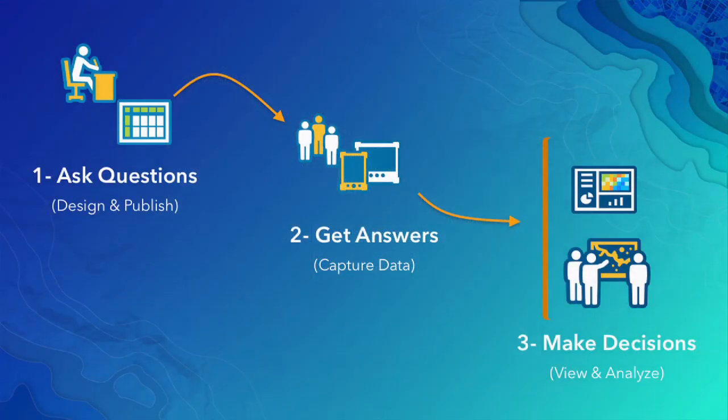As I mentioned at the start, Survey123 is concerned with making the entire form workflow simple and available in 3 steps. The first is to ask the questions that you want to collect. Second, get answers. Go out to the field, collect your surveys. Third, make decisions. Understand the data that you're looking at, and then be able to work upon it.